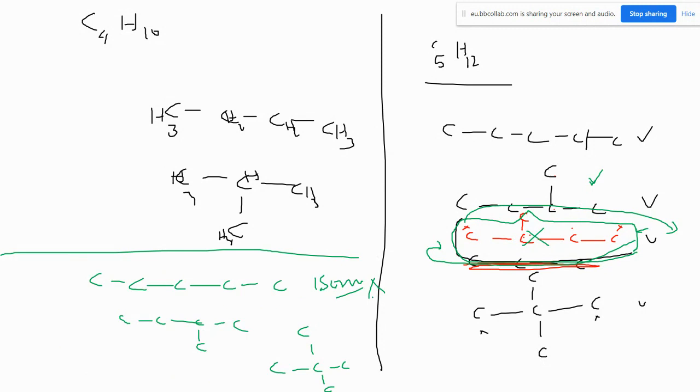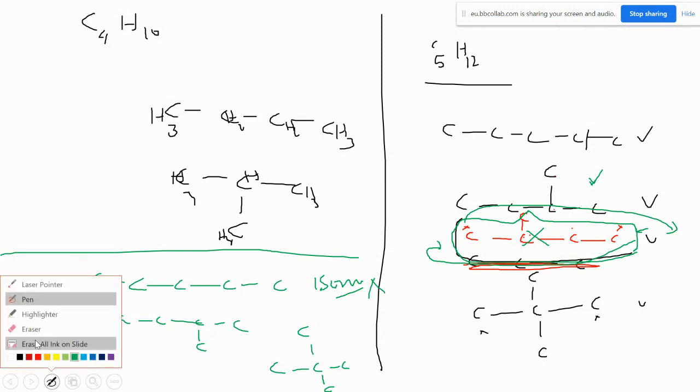Now I will give them names, and then that will be the end of the session. I will try to name these different compounds. For C5, 1, 2, 3, 4, 5. So we call this pentane. Why? Because it's a straight chain alkane. CH2, CH2, CH2, 5 carbons, pent. And because it's an alkane, it should be pentane.